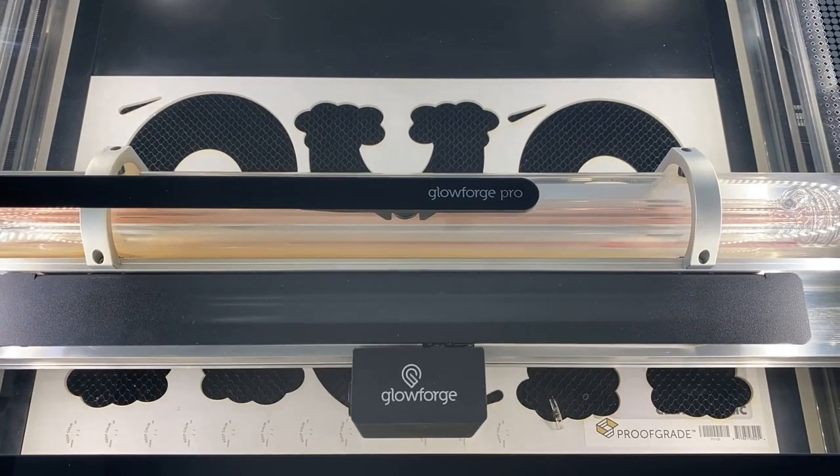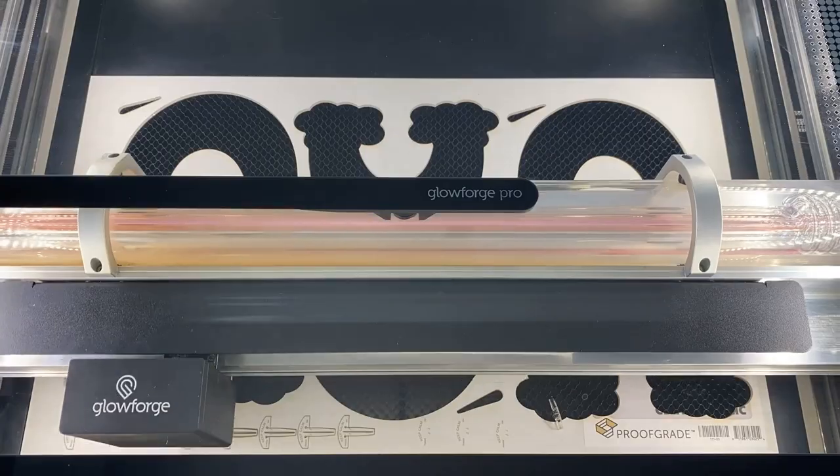I am 14 minutes in and I have nine new honeycomb clips. I could have reduced that time significantly had I simply removed the wording, because engraving always takes the longest amount of time. But I like the little added detail on the clip — it's 100% not necessary and has no functional value, but I keep it. If you want to reduce that down, simply remove the engraving words on the clip and that should bring you back down to about two to three minutes to cut. Outside of that, use your clips — use as many as you absolutely need. Anything you do to make sure that surface is nice and flat is going to help you get a much more consistent, better cut across your material.